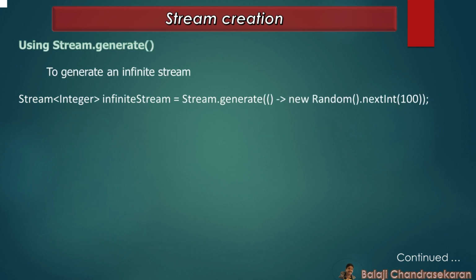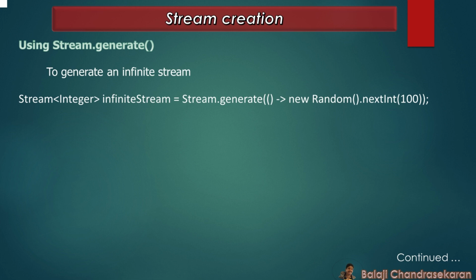In Java, you can create a stream with an infinite number of elements using the Stream.generate method. This method takes a Supplier functional interface as the argument, which generates the elements of the stream. In the given generate example, we created a stream of random integers between 0 and 99 using the Stream.generate method. We pass a lambda expression, new Random().nextInt(100), to the generate method, which generates a random integer between 0 and 99 each time it is called.